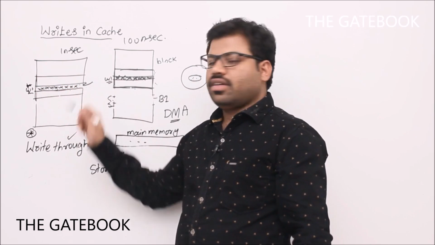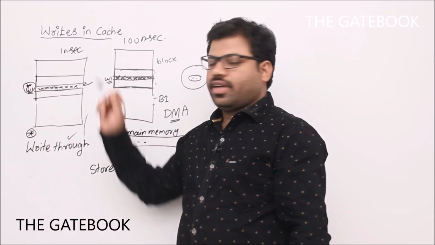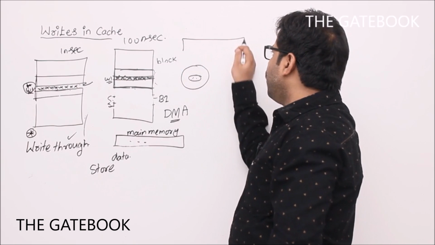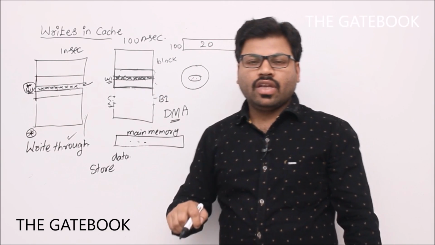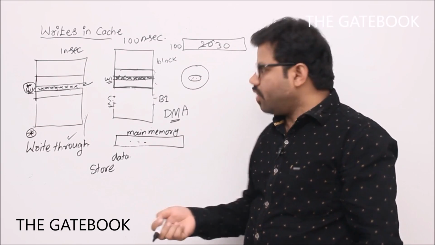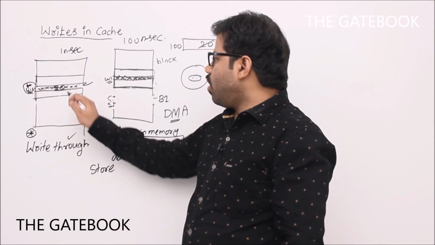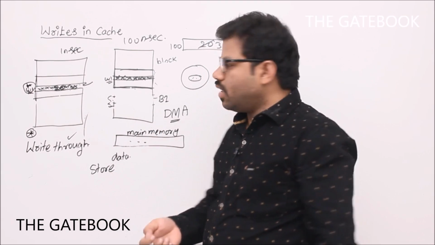And we write the data. So finally that corresponding word is modified, right? Example, see the main memory. In the main memory you have a memory address 100 and already it is containing 20. Then a store instruction can update it to 30, right? That is what happens here also. So there is a word here, 20, that is modified to 30 because of the store instruction.